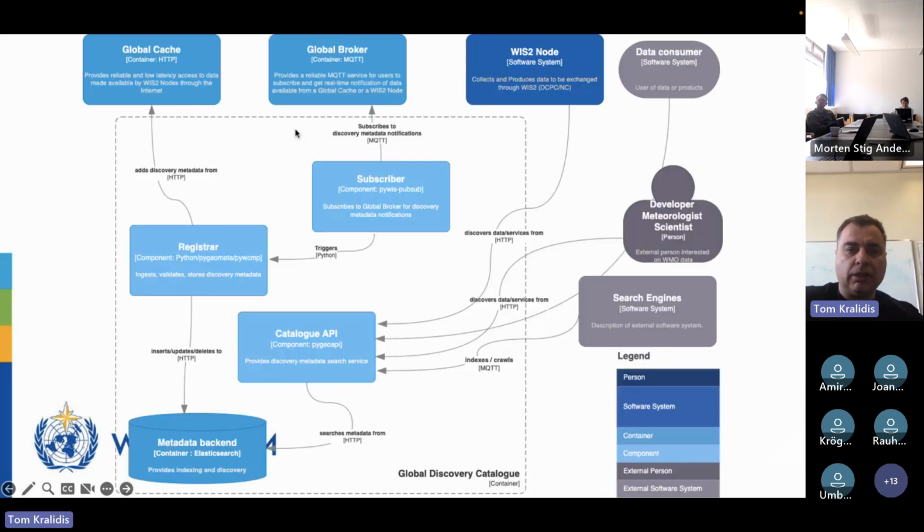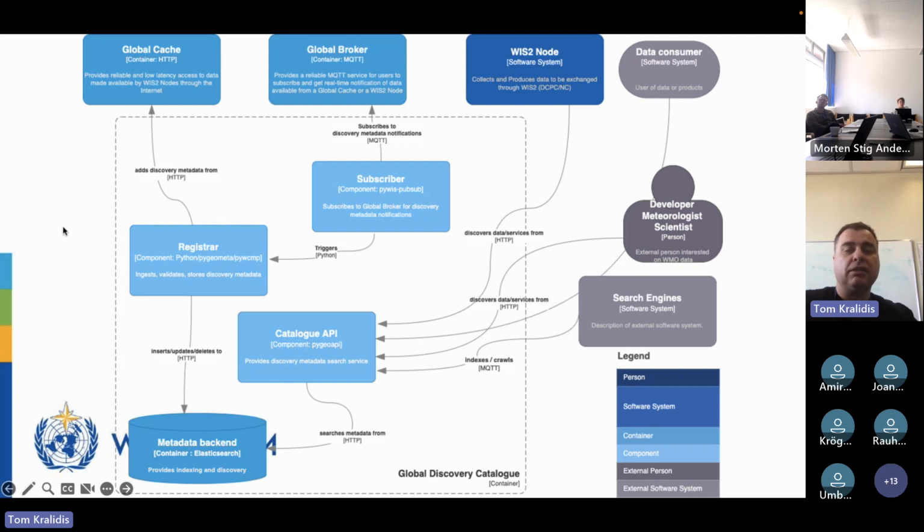So the global broker itself is subscribed to the WIS2 node, receives the message, relays the message, and actually saves the discovery metadata to the global cache. The catalog subscribes to the broker, gets the message, sends it to a registration workflow. The registration workflow pulls the discovery metadata from the cache, and it knows where the link is because it received it from the message. So it pulls down the discovery metadata record.